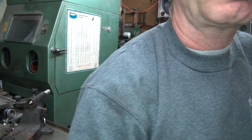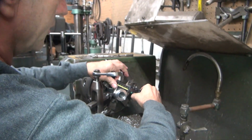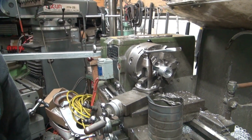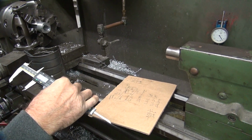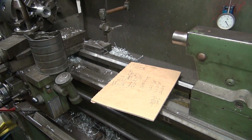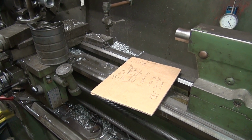Okay, so what's the thickness? What's our dimension here? 737. What was the other number we had? 652? 652. 737 is our max OD. So what's the wall thickness? About 40, give or take. Yep. So now you know about how thick it's going to be when we're done. Not very. About 40.